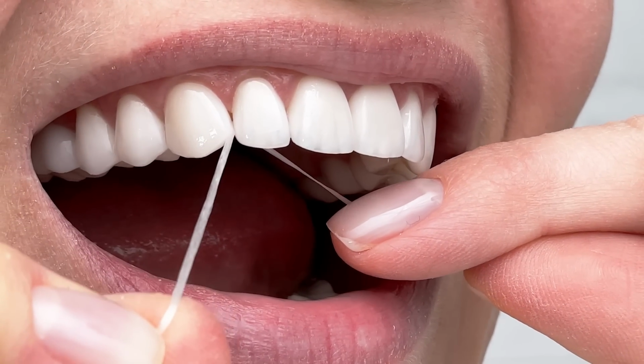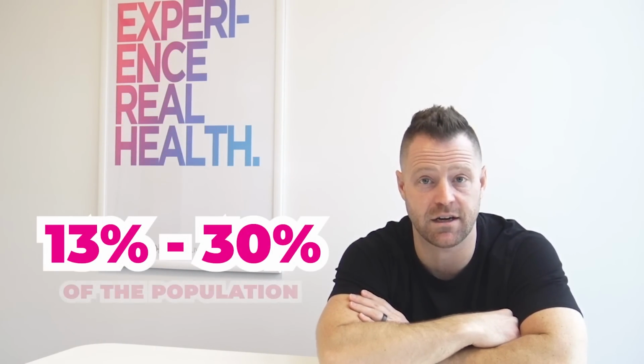So flossing regularly is fantastic. Obviously hydrogen peroxide as your mouthwash once or twice a week, or even coconut oil pulling, using coconut oil, a tablespoon or 2 and swishing it. You can see the dental video in order to get help there, but this might be a deficiency of vitamin C. Vitamin C deficiencies show up in 13 to 30% of the population.